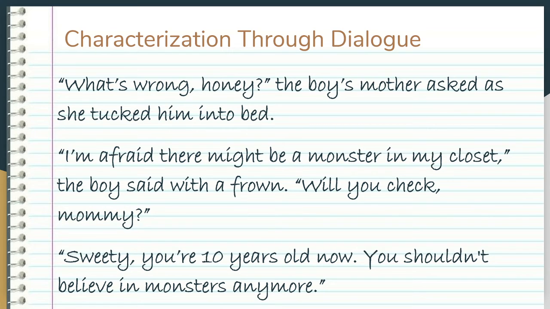Now, I cheated a little bit, you might be thinking. I said that I'm not allowed to use the word afraid. Well, I didn't. The boy did. There's the difference. I, as the author, can't use that word anymore. Otherwise, I would be using direct characterization. But the characters can still use that word.